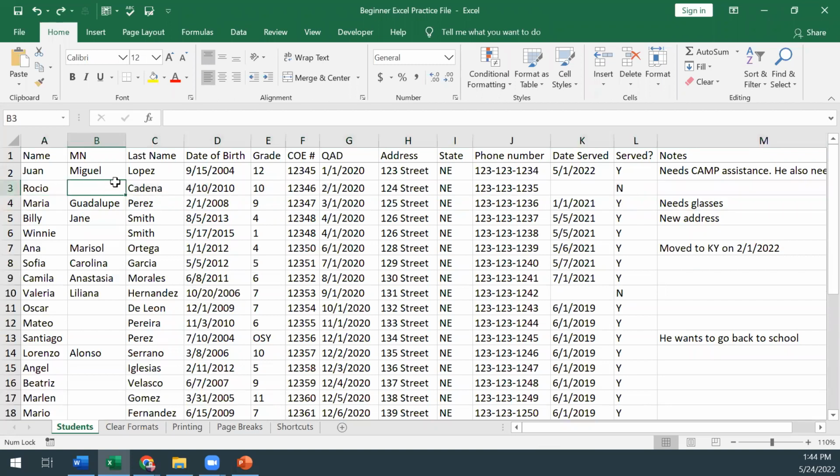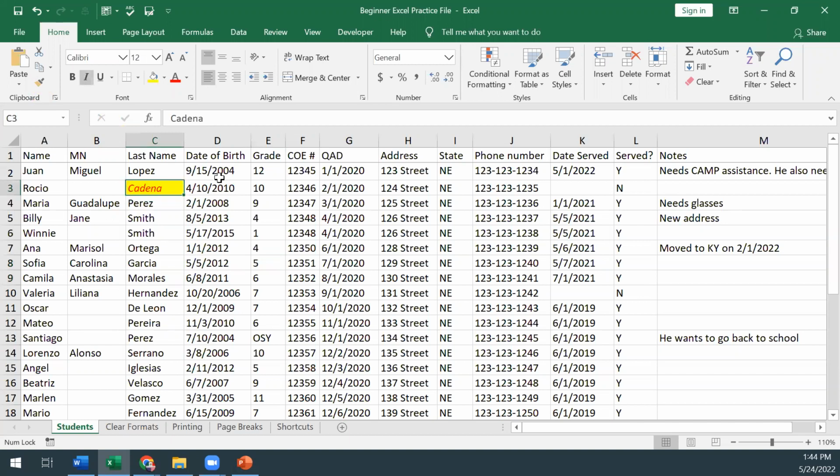Now, I want to show you this very cool feature. It's called Format Painter, and if you never used it, I think you'll start using it all the time now. So let's say that this last name is highlighted, it's in red, and it's italicized. And so you want this to be the same way for different cells.